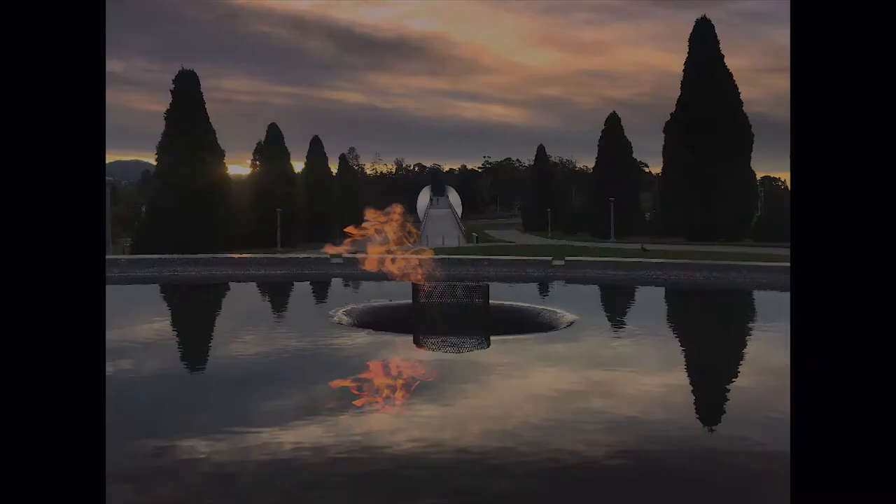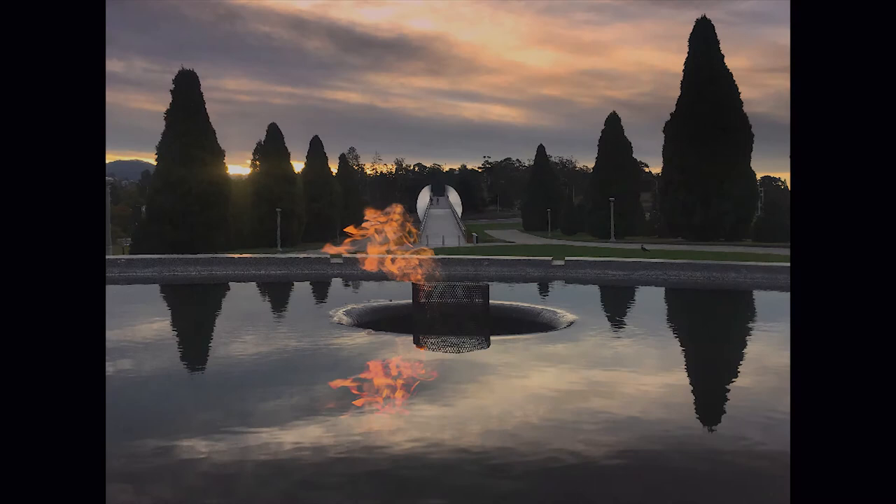So it's quite a conceptual process too, as well as something involving all those practicalities like what the weather is doing and what the light is doing. And of course, if you're travelling overseas and you've only got one or two days, you have to live with the weather. The weather is my bête noire. But I've now got techniques to overcome even the worst sort of weather. If there's no good daylight, I work at night and at dusk. If there's too much sunshine, I work against the sun. A lot of my work is contradictory, which I guess contributes to my look over time.